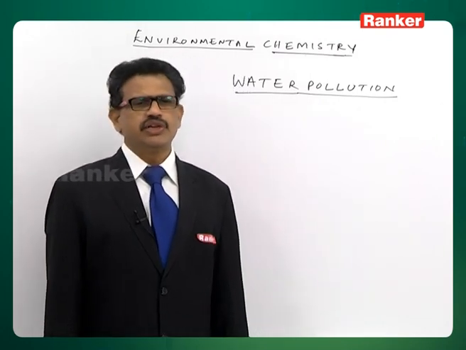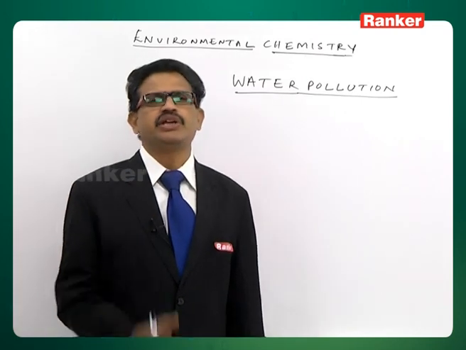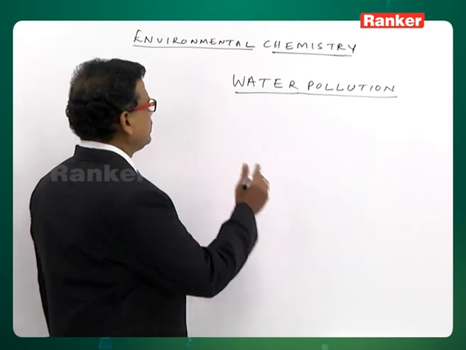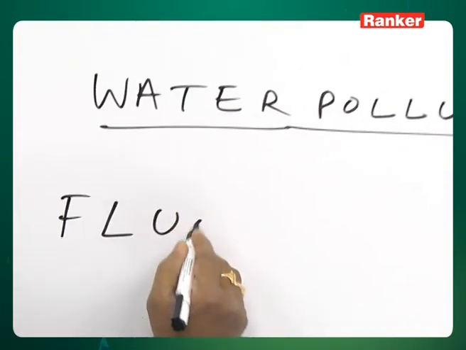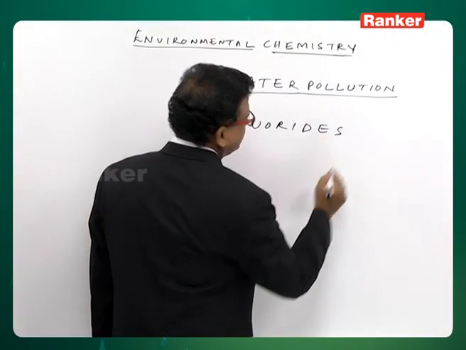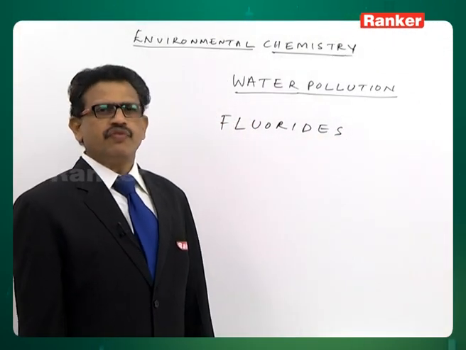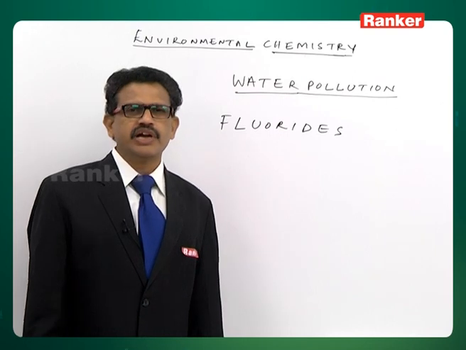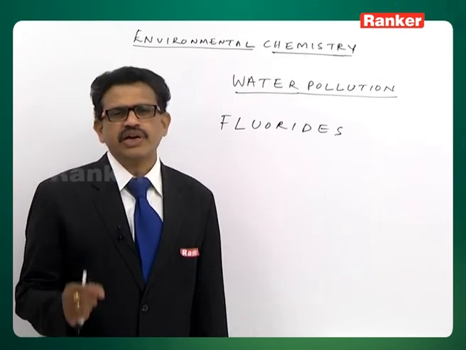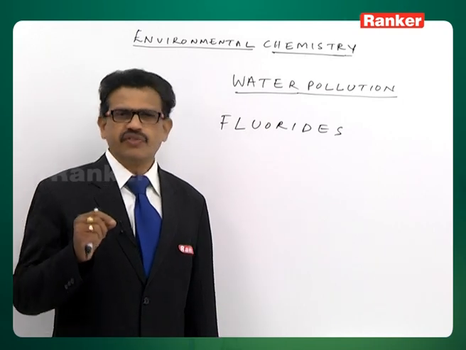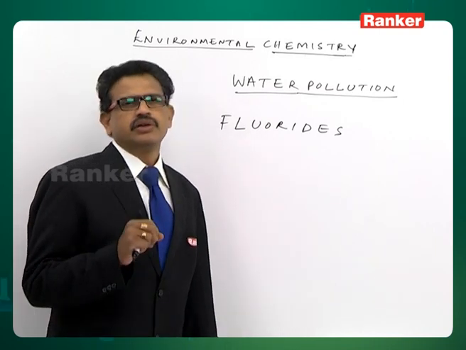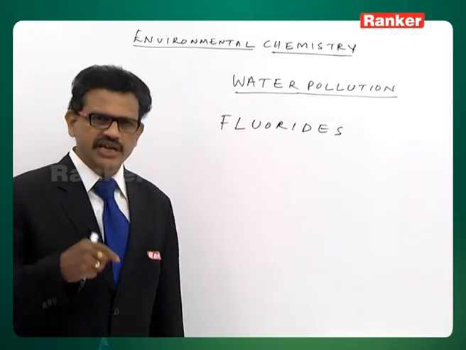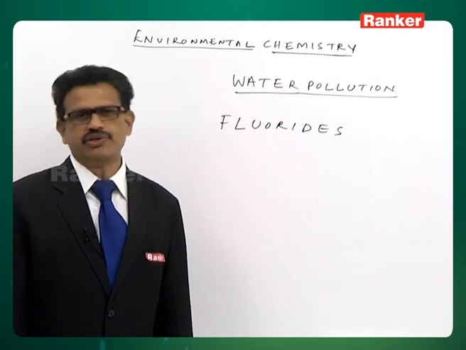Not only the metals, we can see there are some international standards proposed for drinking water. In the international standards for drinking water, we can discuss fluorides. For drinking purposes, water should be tested for fluoride ion concentrations. The fluoride ion concentration levels are very important, because if the fluoride ion concentrations are very low, that's a danger. Even if they exceed the limit, that is also causing danger.